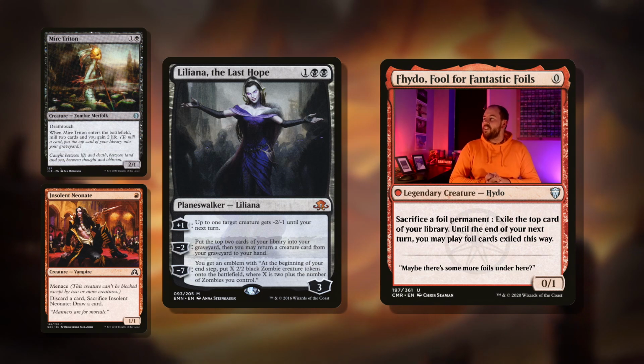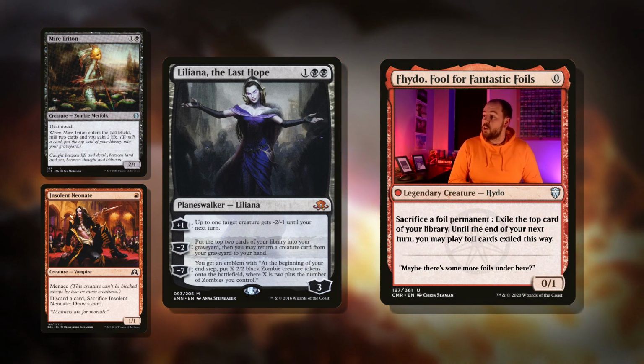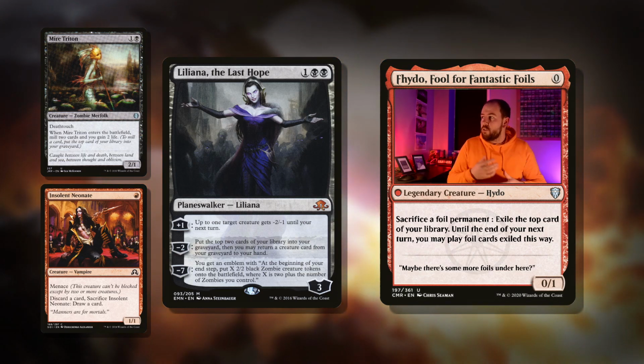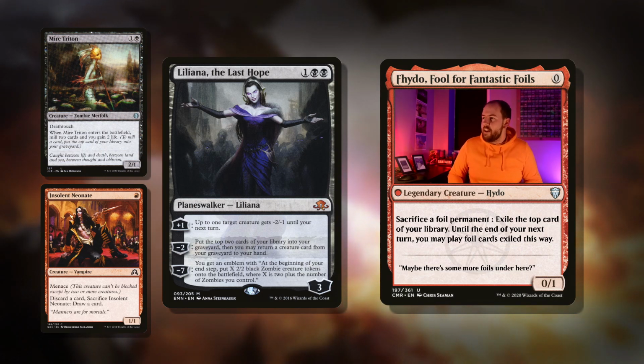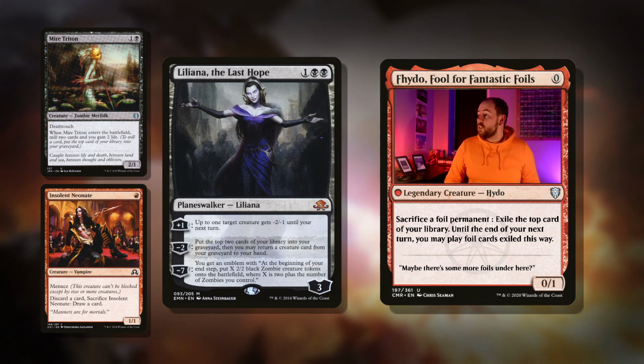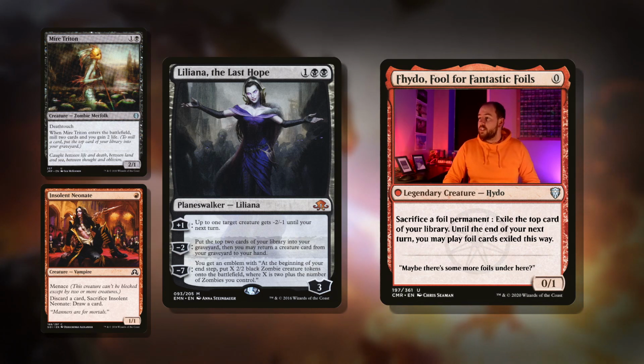Then there's Liliana, the Last Hope, 3 mana for a 3 loyalty planeswalker. Plus 1: up to 1 target creature gets -2/-1 until end of turn. Really good for removing, you know, really annoyingly small creatures. You just go, bleh. It's dead. Then -2: put the top 2 cards of your library into your graveyard. Then you may return a creature card from your graveyard to your hand. Excellent for rebuying, and the main reason I'd play this card.